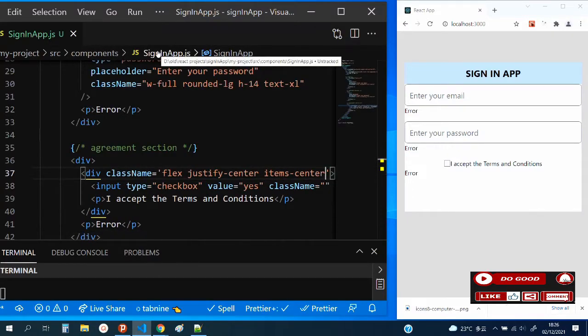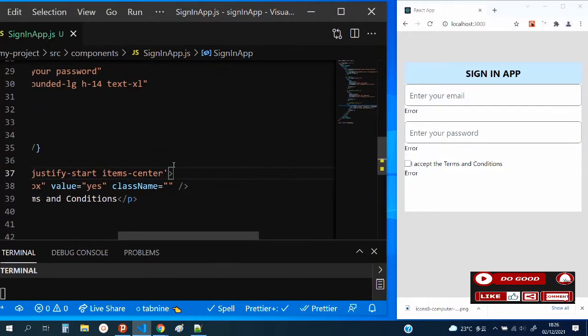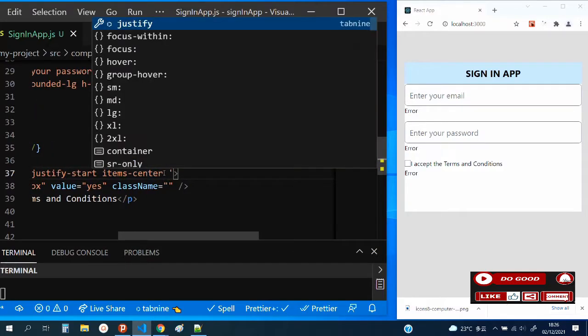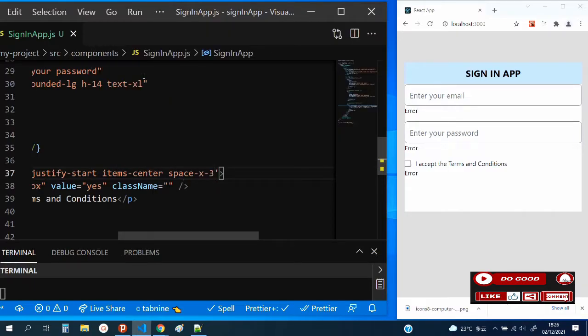Oh, so let's give it items center. Justify is going to start. Okay. Start. Good. Very good. Now let's space it. So we say space-x. Here we can say space-x, let's give it 3. Good. Then what else? I think that is okay for now.